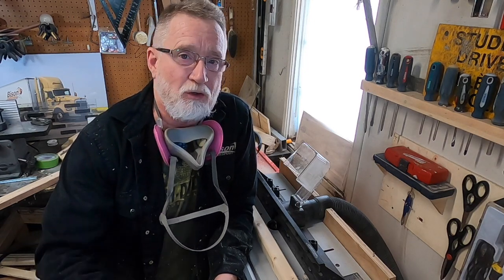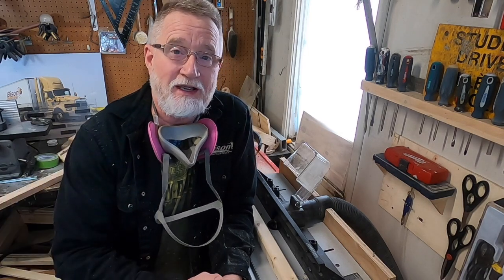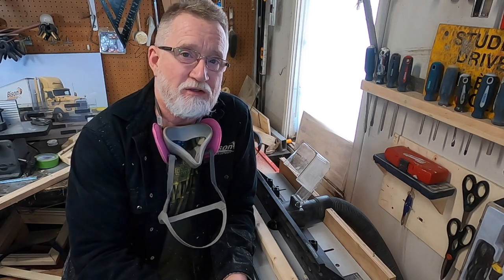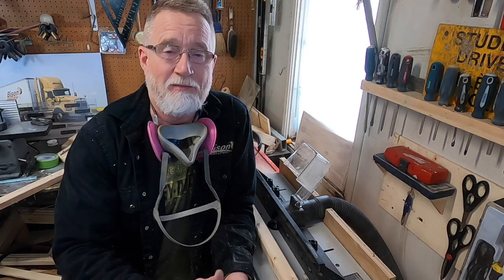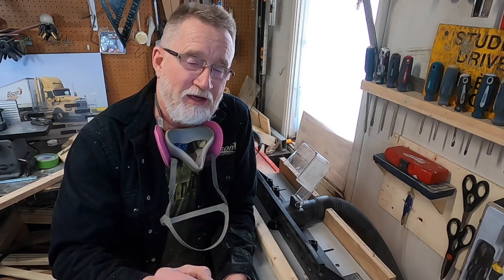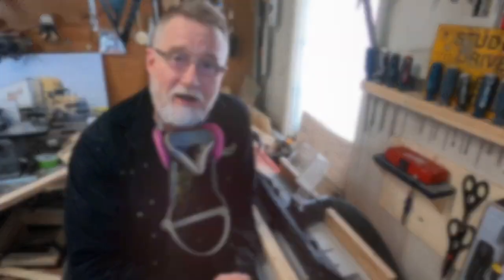So this is a gross alert, so if you don't like torn apart skin and stitches, just skip 30 seconds ahead. I'll show 2 quick photos, one right after I had the stitches done, and one a week later when they changed the dressing. In the second picture, you can see a little white thing sticking up. That's skin, it's not bone. Luckily it didn't go down to the bone, it just took off the top of the finger. I remember doing it, and it didn't hurt when I first did it. All I could remember thinking to myself was, boy oh boy, is the rest of today really going to suck. And it really, really did. I'll show you those pictures right now.